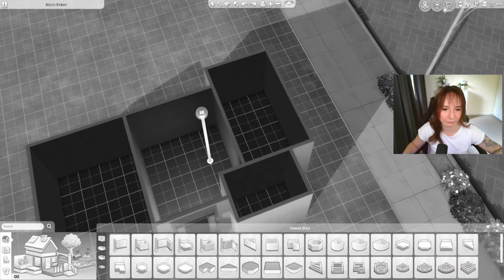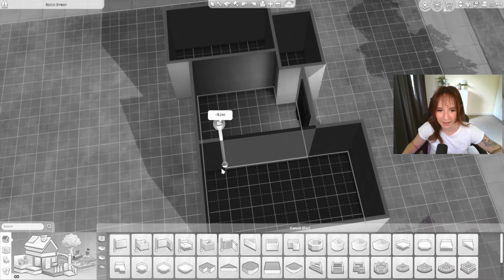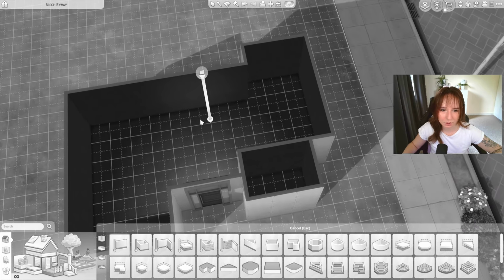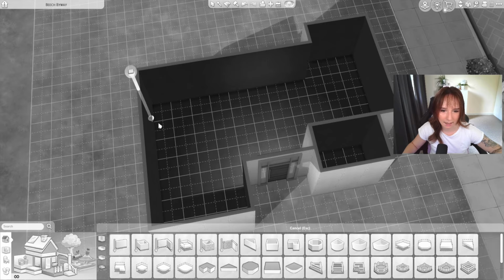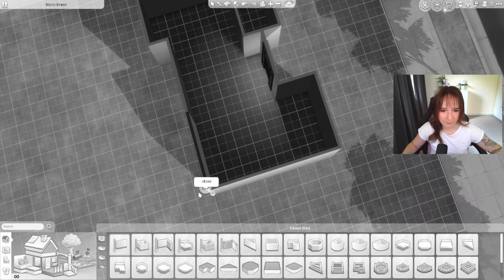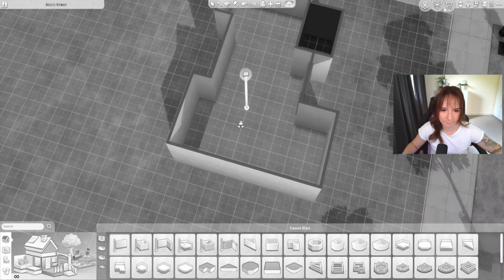Okay, I need to calm down for one second. Let me focus on the layout. Okay, so I want this to be the bathroom. I'm thinking maybe this could be like a kitchen. We could do a dining and sitting room, and then maybe we could do like a little office space. Maybe if I just make this a little bit bigger.